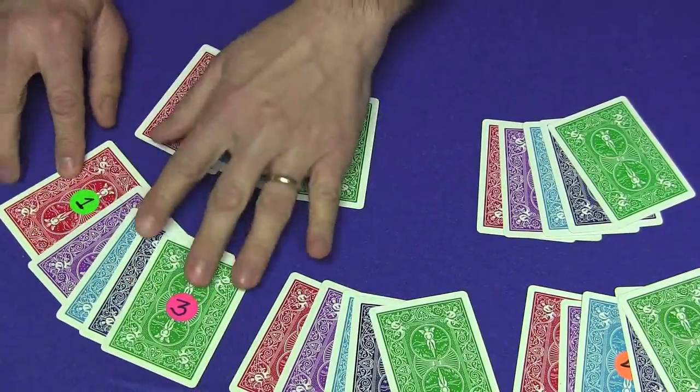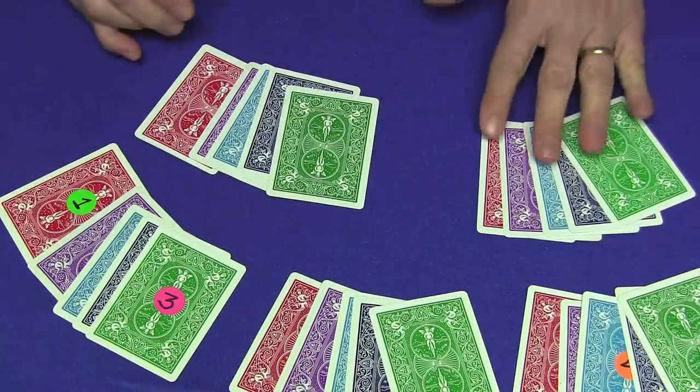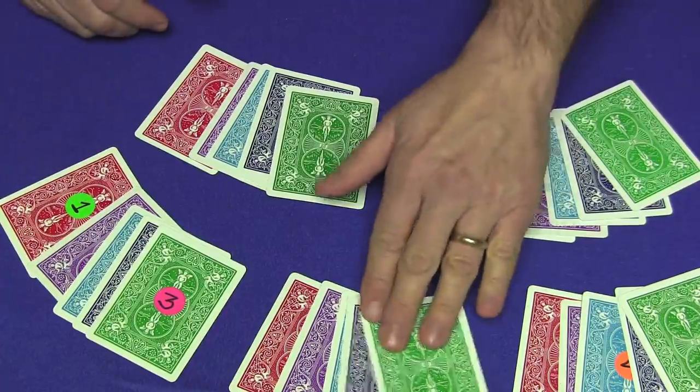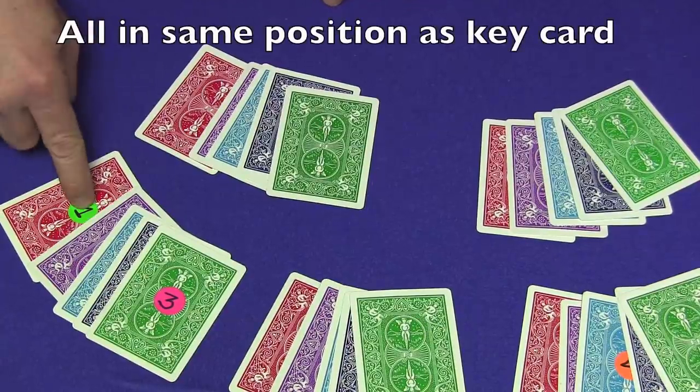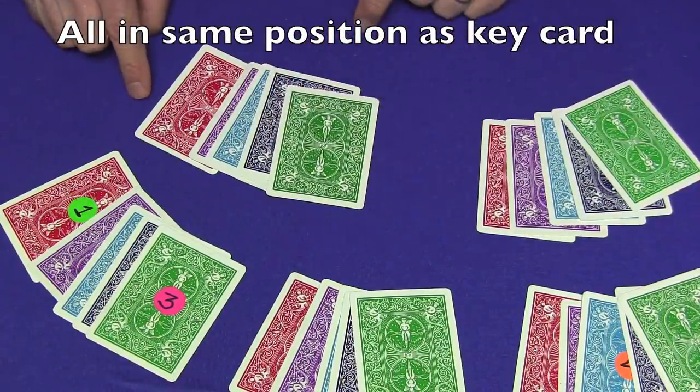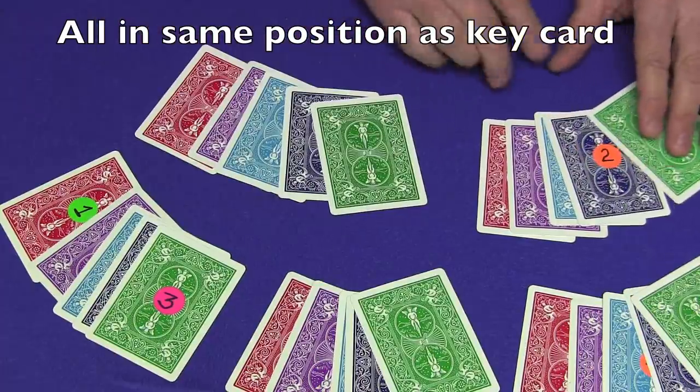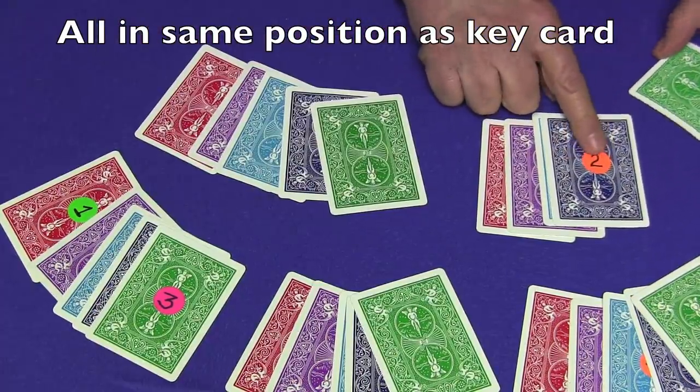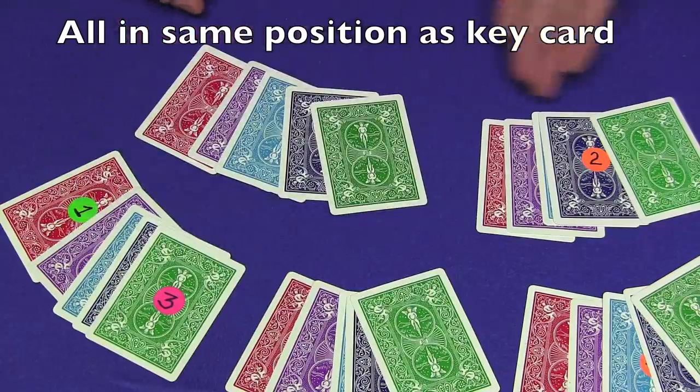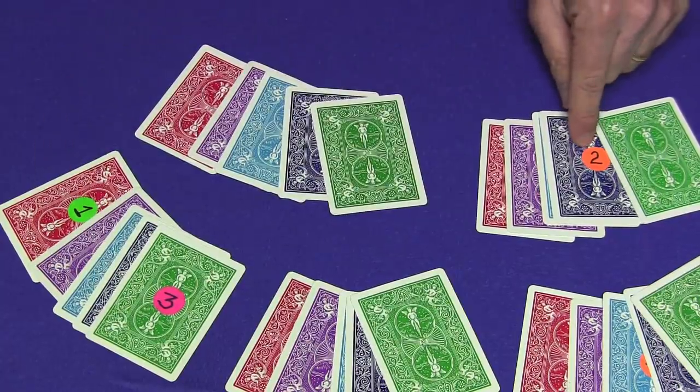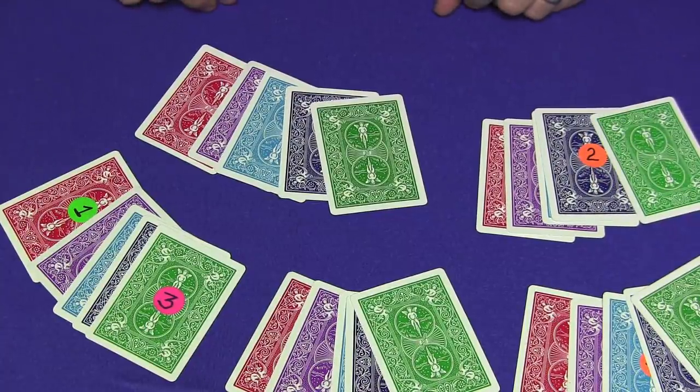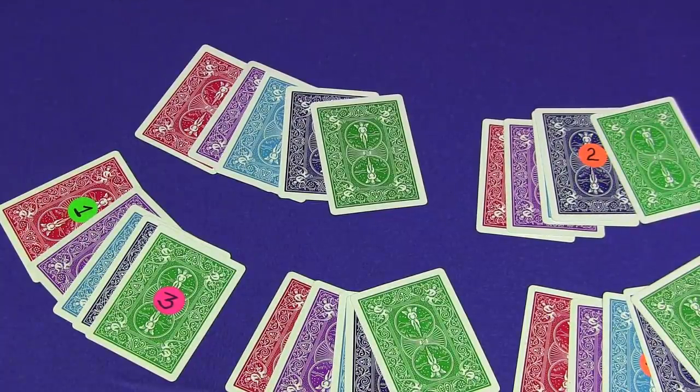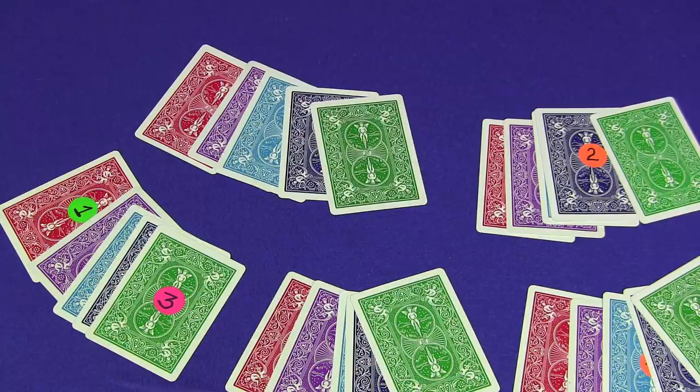And we're looking for our key card. So there's number one. So we asked spectator number one. We know spectator number one is red. What pile is your card in? Well, you can see, there's one red card in every pile. If they pick this pile, our key card is here, and there's one red card in every other pile. With the number two, the number two card, the blue card right here, and there's only one blue card in each pile. So whatever pile they point to, we know the position of the card by knowing the position of our key card. And that's the way it works with all five cards. I don't know if you needed to see this. It's a little more colorful. Anyway, let me know what you guys think. I love this. It always gets great reactions.